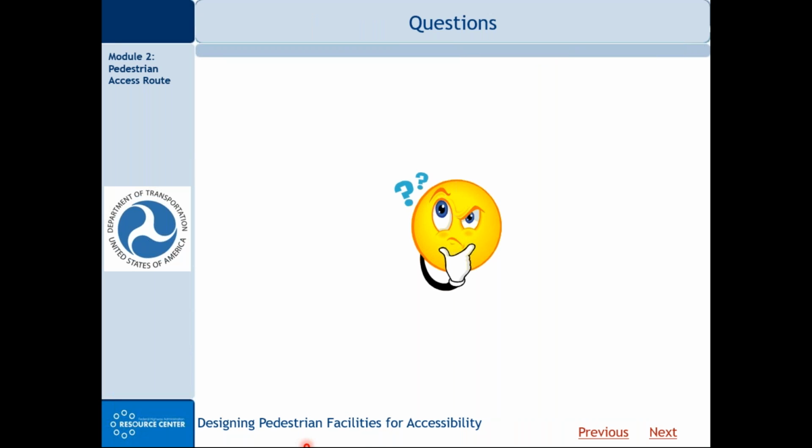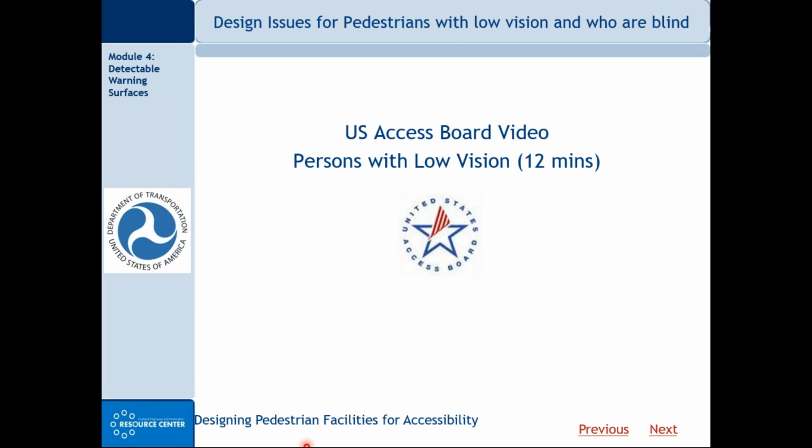Any questions or comments or concerns on any of that material, curb ramps? Well, Ron, at the moment, we don't have any pending questions, but we just want to remind everybody that the questions box is available, so please type in any of those items at any time. Yes, please. Well, then we'll continue on.